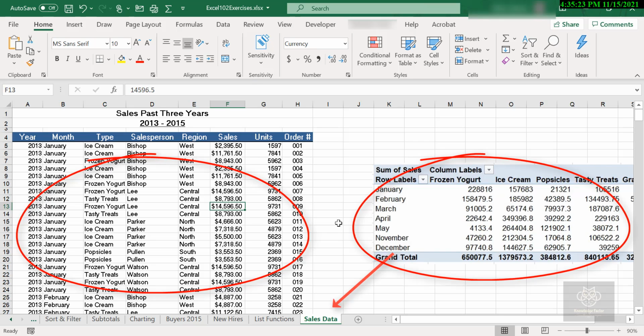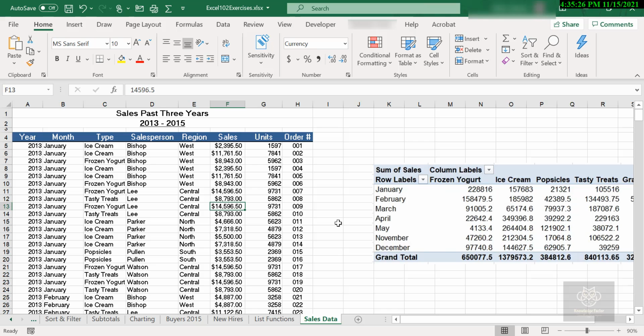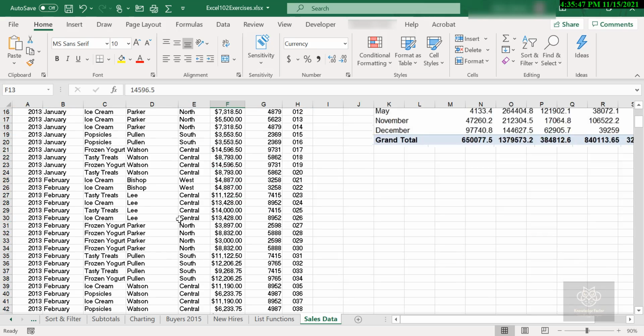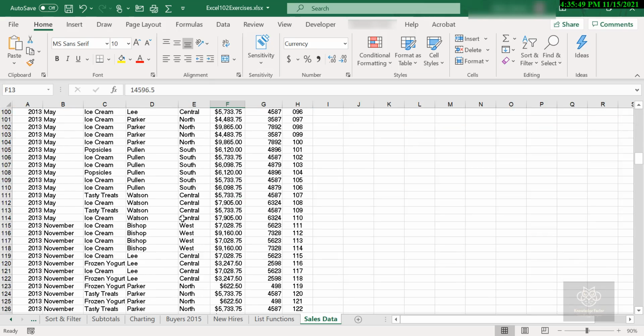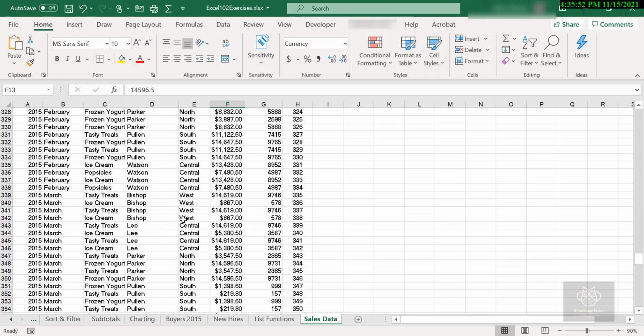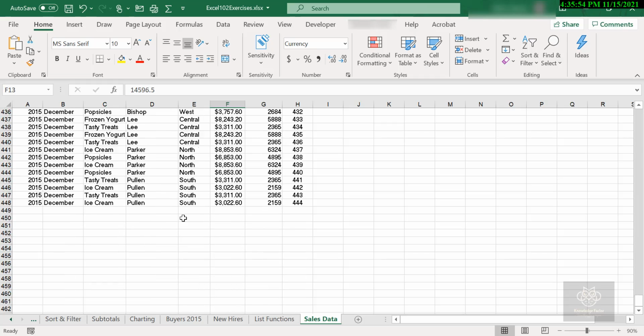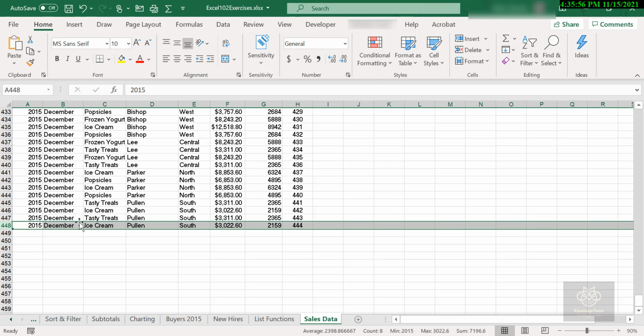So now before I create the pivot table, a really good piece of advice right here. There's two ways that you can make references to the data that you want to include inside the pivot table. One, you can just reference the range of cells, right? I can just say, hey pivot table, I want to create a pivot table based off cells A4 down to a couple of hundreds of records inside here, down to 448, right?